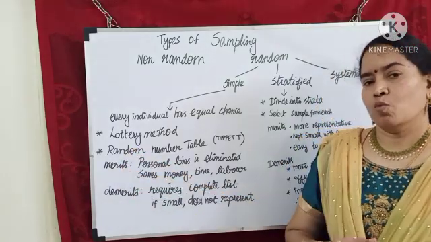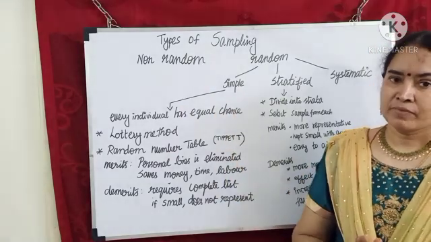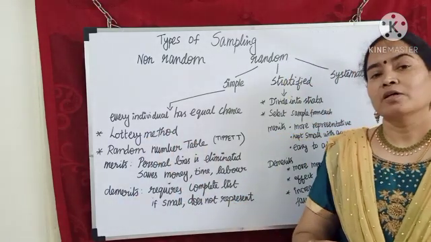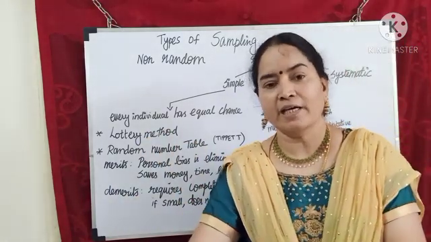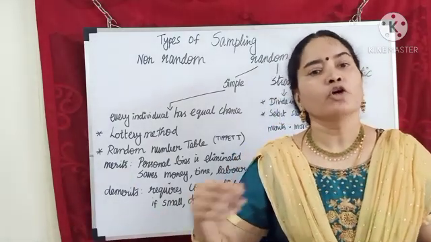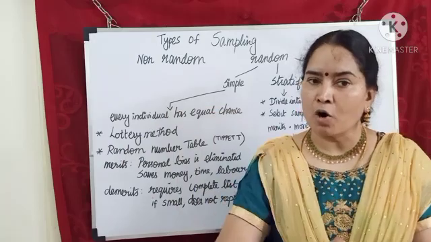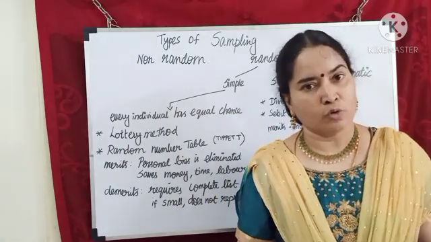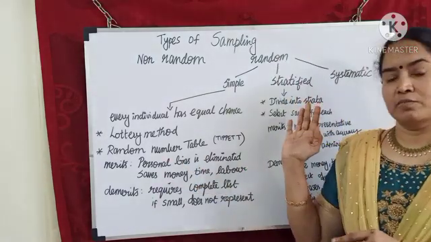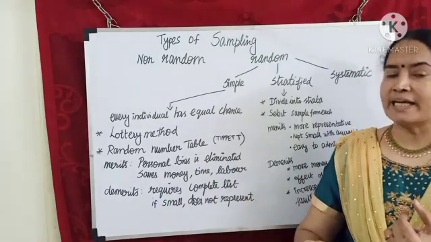Now we are seeing what the merits and demerits of simple random sampling are. As I said, whether writing the slips or selecting from a table, I cannot choose exactly roll number 10. I cannot exactly pinpoint some number in the table. So, human bias is not at all there. When I put the slips in a box and I select, nobody knows which number will come. So, human bias is completely eliminated. Personal bias is not there. I cannot purposely select someone.